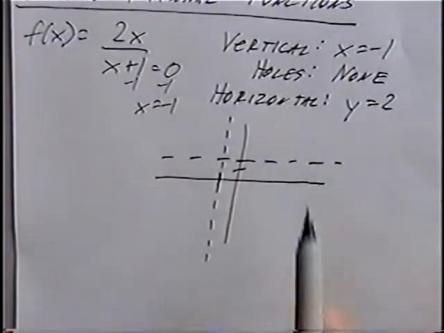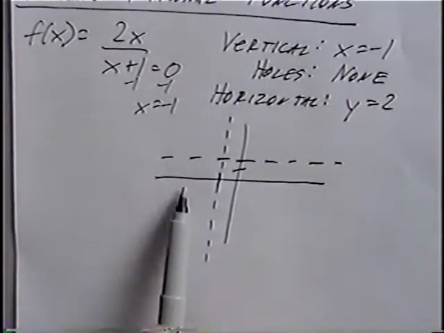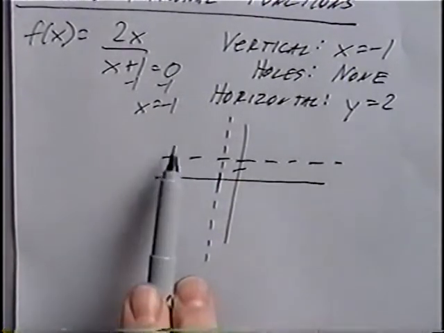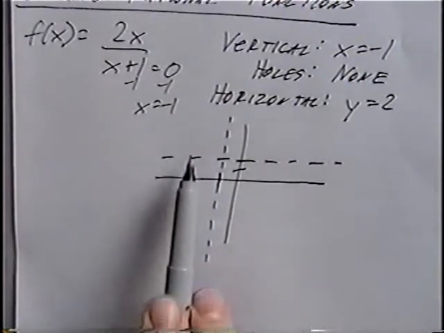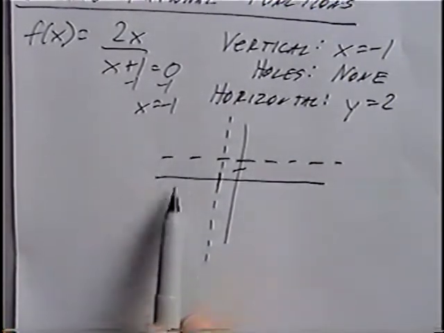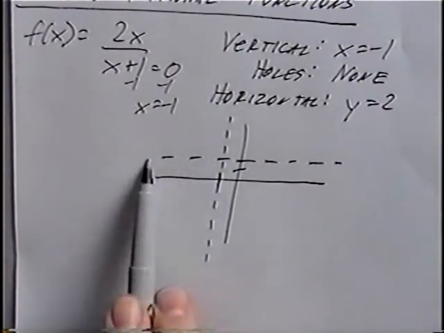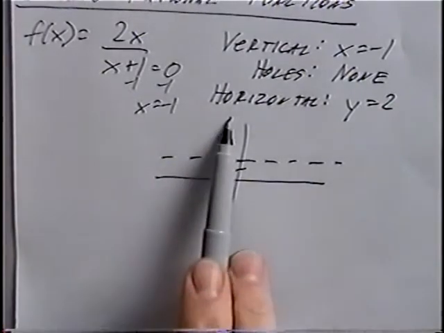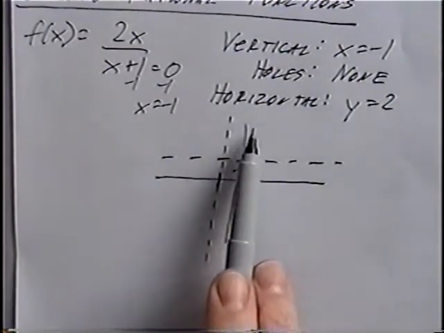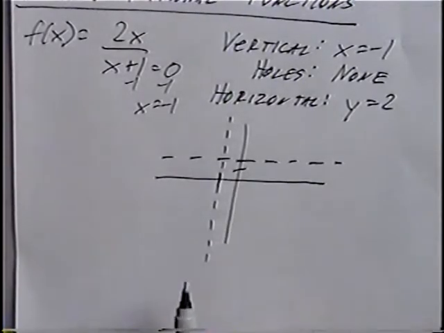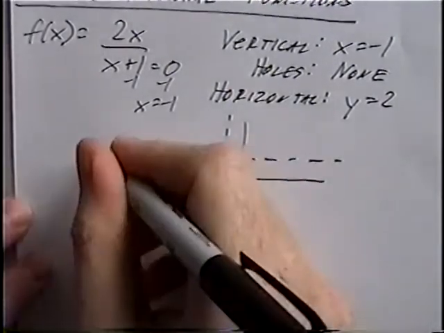With the vertical and horizontal asymptotes, we have 4 sections of the graph. Rational functions on the left side of the graph will either use the top or bottom section. Basically, you'll have a curve either on top of the graph or a curve on the bottom of the graph. The same thing for the right section, because it cannot cross the vertical asymptote. You'll either have a curve on top of the graph or a curve on bottom of the graph. To decide whether it's top or bottom, you can use a t-table.